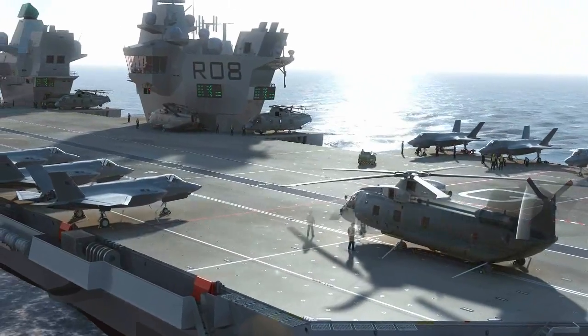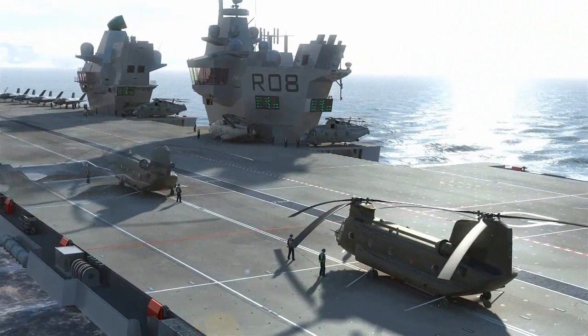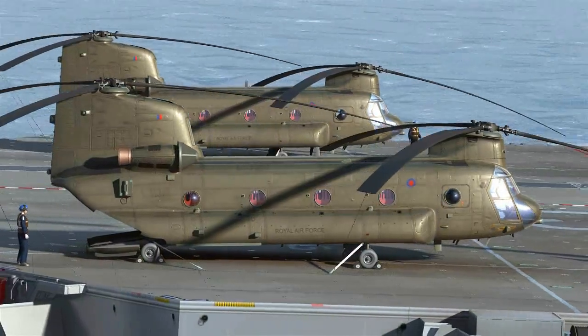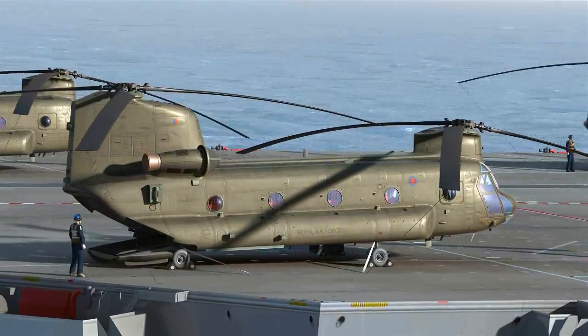The size of this platform will make it much more versatile. You will be able to mix the load of aircraft on board much more effectively. You'll be able to carry things that you might not otherwise have been able to carry in the huge hangar on deck. You'll be able to take troops or you'll be able to evacuate refugees in a way that we've not been able to do before because of the constraints of size of platforms that have been deployed by the UK on these sort of tasks.